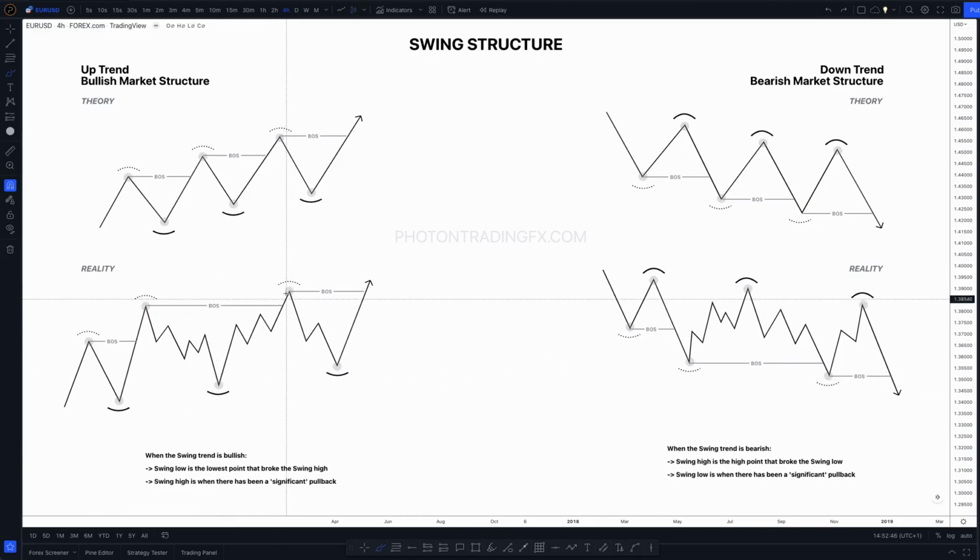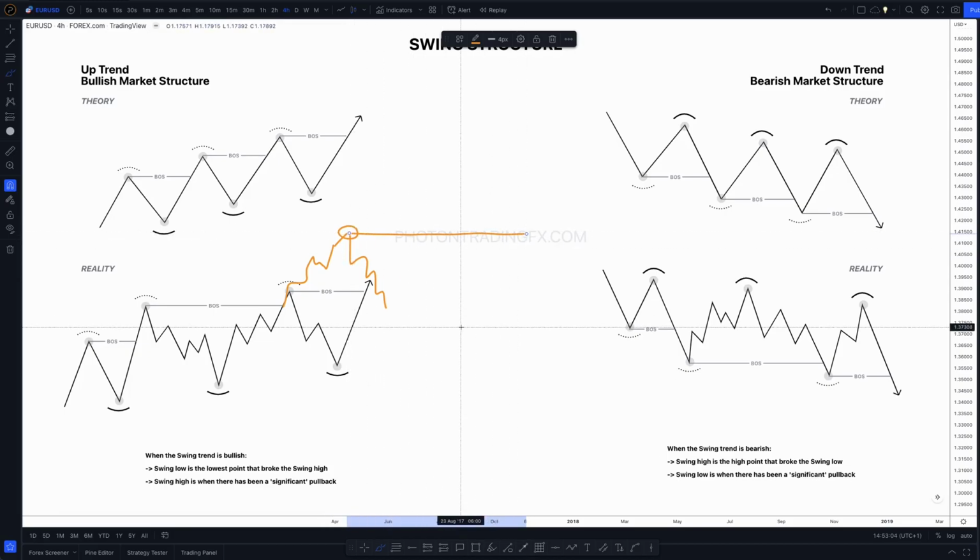Again, completely mechanical. But when price is moving to the upside, you might have a little bit of a pullback, right? But if price breaks that, I wouldn't classify that as a swing pullback relative to how big this pullback was, right? So I want to wait for that. And as soon as price pulls back like this and you're seeing that deep pullback, okay, now I'll mark out my swing high with a nice pretty circle. I'll draw my swing high line across. And now I know that if price does break and close above here, that is a true swing break of structure. And then obviously you can mark out your lowest point, and then you'll know your new swing range, okay?